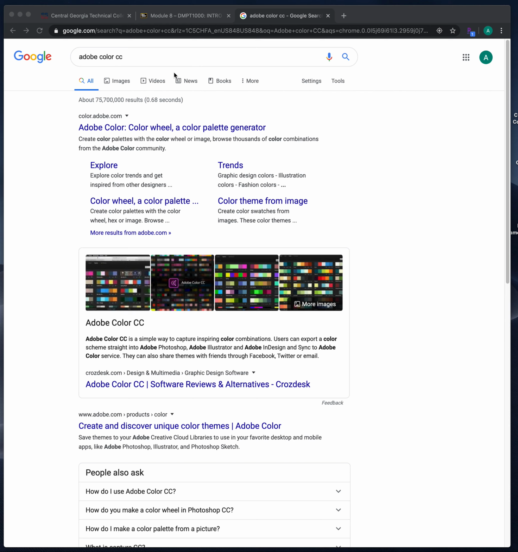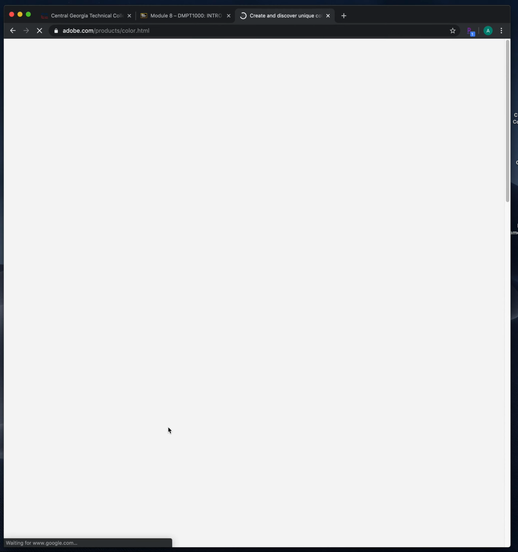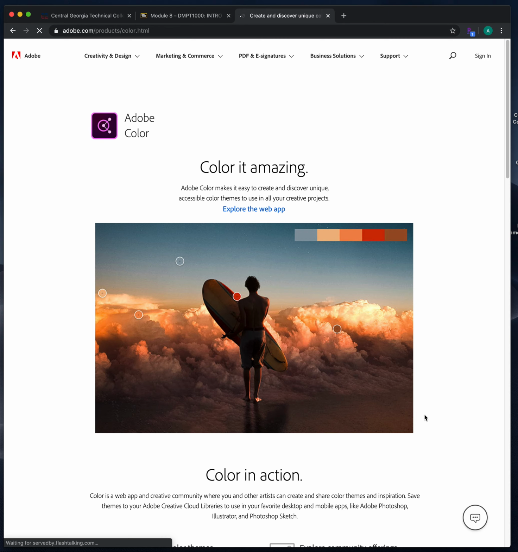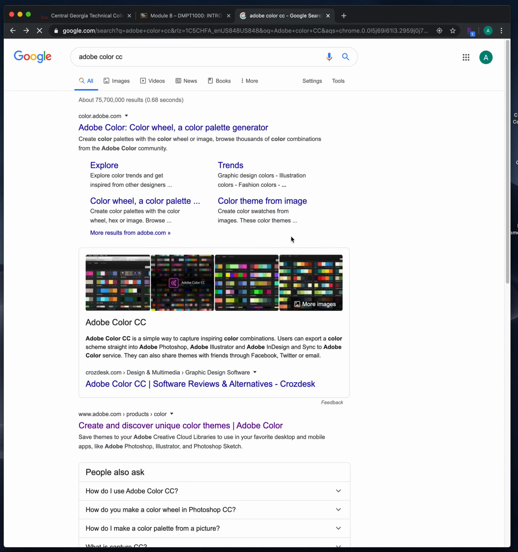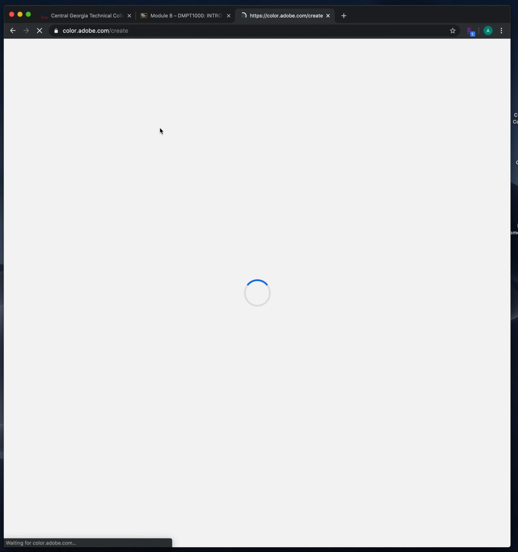So what we're looking for is called Adobe Color CC. It was briefly several years ago called Adobe Color Kuler by Adobe, but I guess they decided bad spelling confused people and didn't make a whole lot of sense. So they came up with this thankfully improved and color appropriate answer. And I don't think I actually just went to the right place. So let me try that again. Here we go. It is at the top.